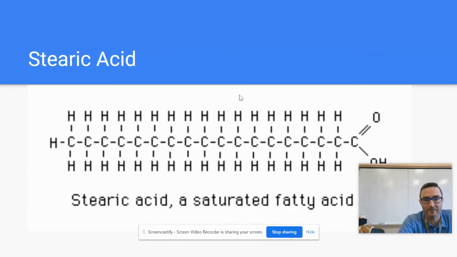If you look at a longer one, and we got to go back. Here's stearic acid. And you're going to start seeing with some of these other ones line structures that we'll talk through. This is a really long one, and I didn't count up the carbons, but if you look at the chain, all carbon-carbon single bonds, and then the maximum amount of CH bonds that you could possibly get.